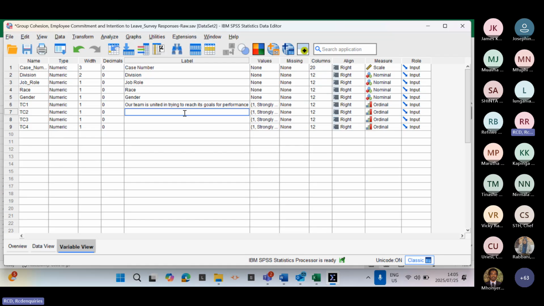Then you open your SPSS, you import. Now we are finishing our variable view. Now we are sorting out our variable view. So after cleaning in Excel, right? After cleaning in Excel, you save, you open your SPSS, you import like what we did on Wednesday, right? Then you sort out your variable view.